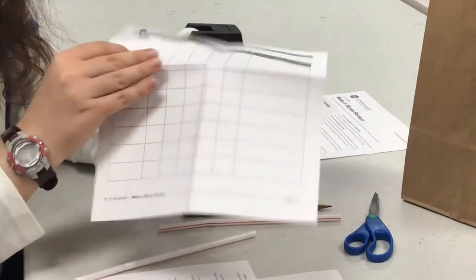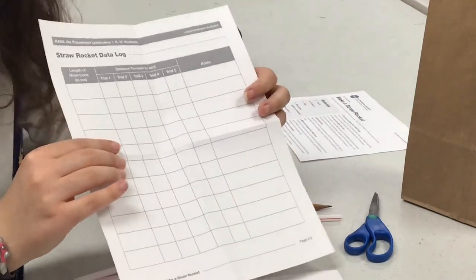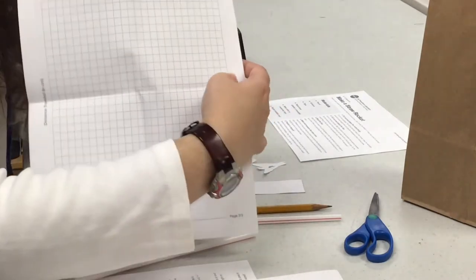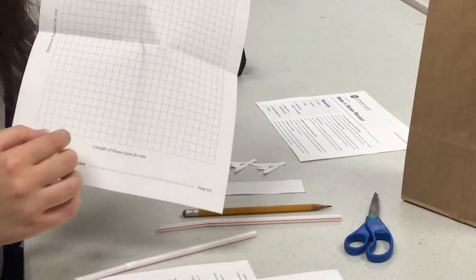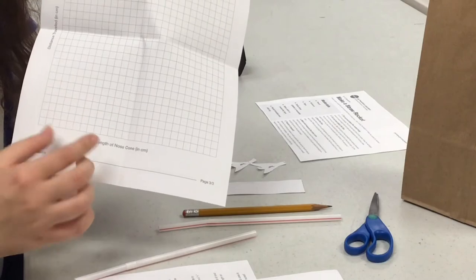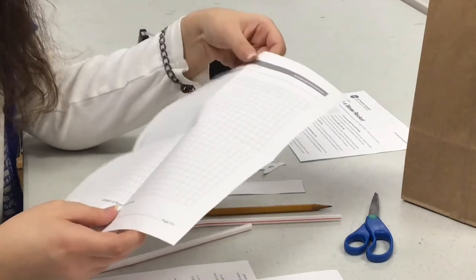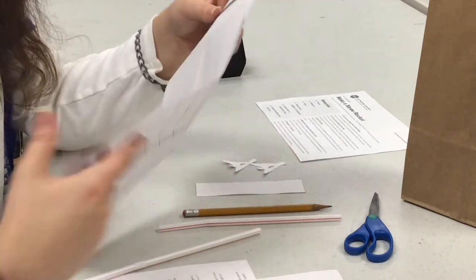If you want to make more than one rocket and mess around with it and see if you can try and make it work better or fly better. And it also has a graph on the other side so that you can see if I make this variable change, maybe the length that it flies will be different, so on and so forth.